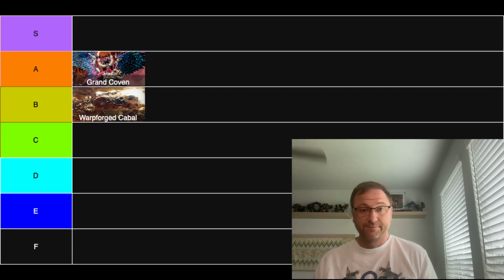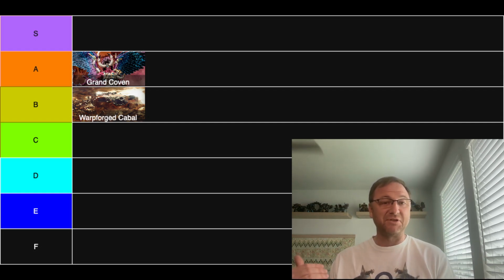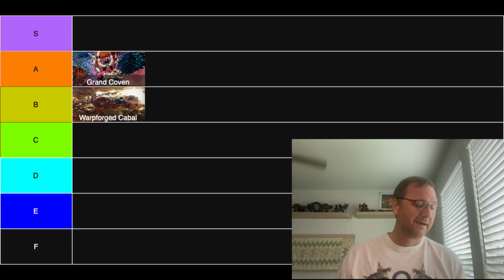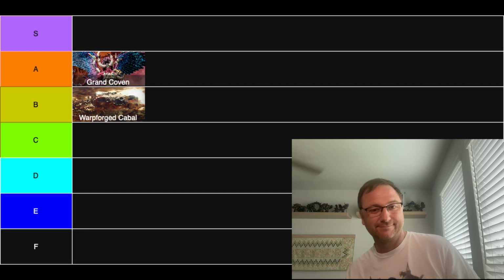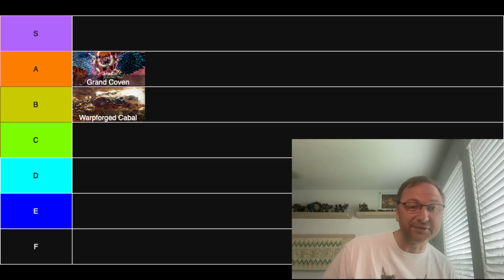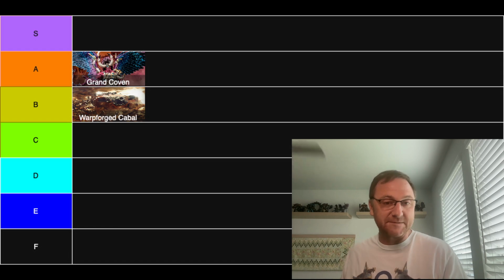Next up, we have Warpmeld. Warpmeld is the Zangor detachment, the mutant detachment. It's kind of in a weird state because we're not sure, is it good? Is it not good?